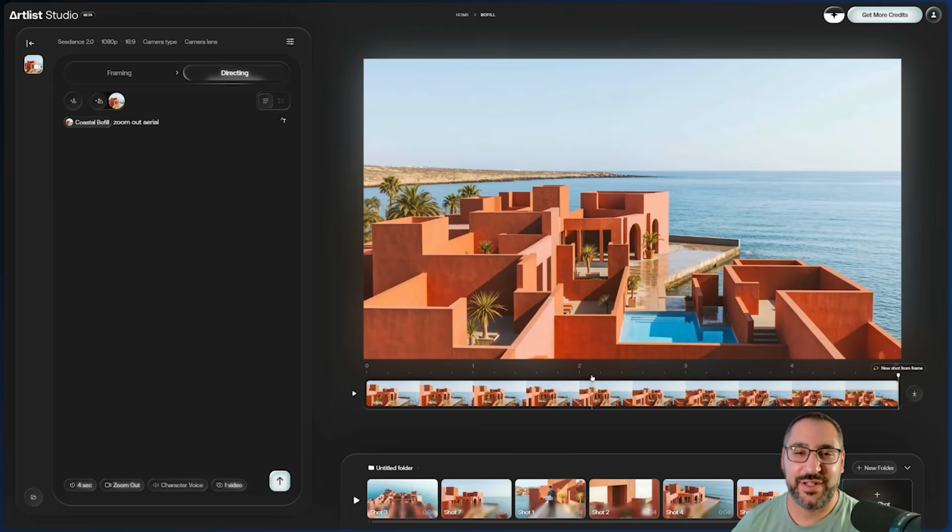But anyways, the whole point of this is to show you what you can do, right? So every shot you can go ahead and download it directly from here if you want to stitch it elsewhere, or you can use the built-in stitcher right here. So there's a lot in Studio that no other platform really has. I've never seen image and video and a compositor and a character editor all in one. So there's a lot to see here.